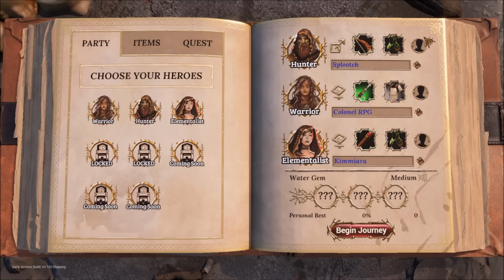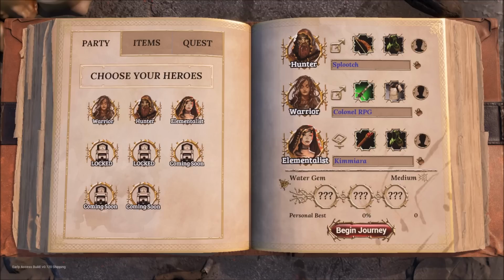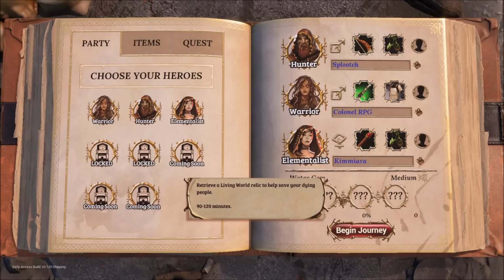Okay, oh, we can change portraits that are coming soon. It looks like there's items to switch out. Oh, we can change the gender. Oh, that's interesting. Doesn't really look like much changes, but that's fine. Alright, I'll let Colonel RPG be a guy, I guess. It's fine. Alright, our personal best doesn't exist.